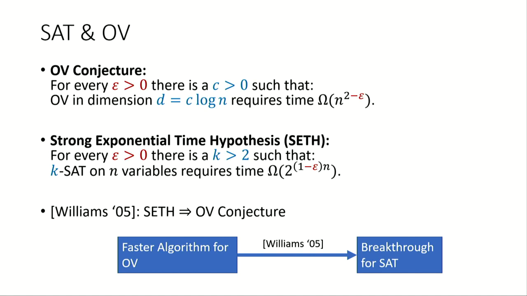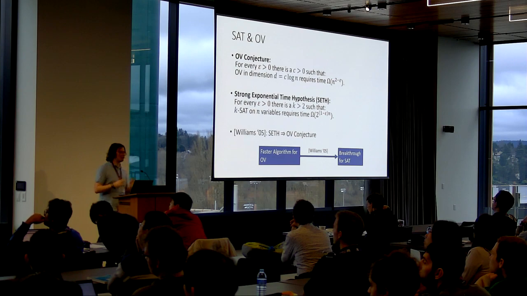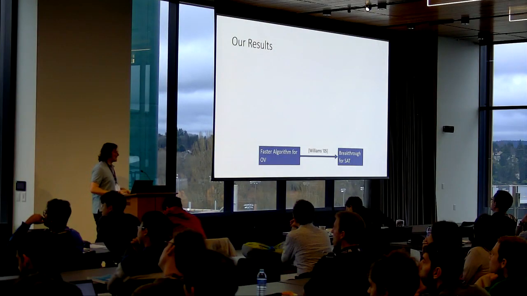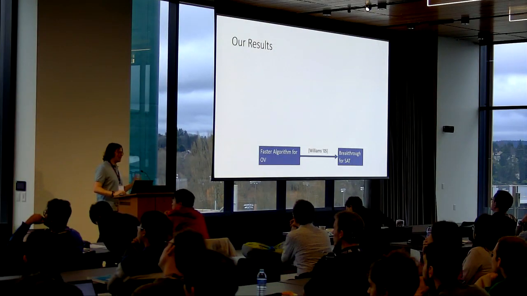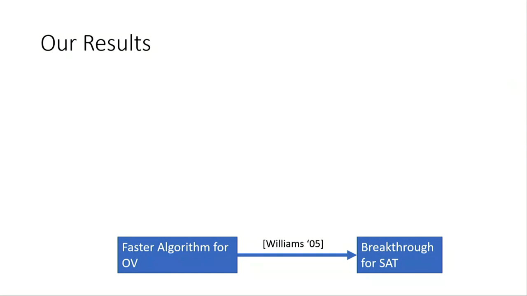This is the foundation of a lot of fine-grained complexity. A lot of it is built off of showing that the orthogonal vectors conjecture then shows tight hardness for a bunch of different algorithmic problems as well. So what we prove in this paper is kind of an analogy of this result, but for lots of different OV graph problems instead of just OV.